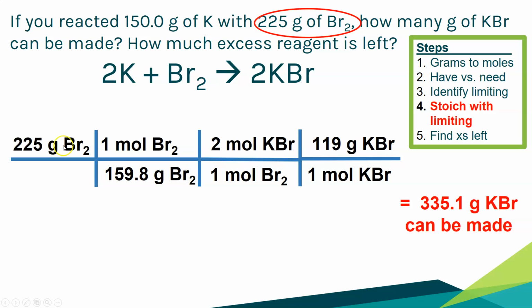Another thing is sometimes these problems are not going to specify what unit to solve for. Up here it says how many grams of potassium bromide can be made, which is why we went to grams. But sometimes these problems will just say how much can be made. If that's the case, then I don't care if you go to moles, right? Stop early. Don't do another conversion unless you have to. So that's just something I've noticed over the years is we don't always need to go all the way to grams.